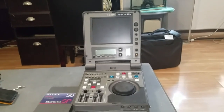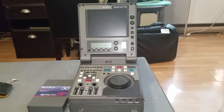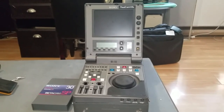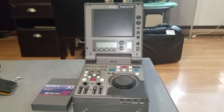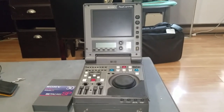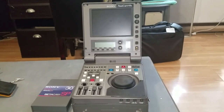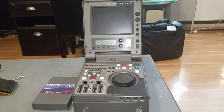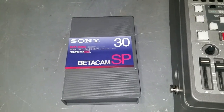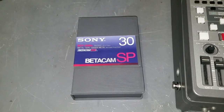Then in 2003, Sony released the final iteration of Betacam, HD SR, which took HD Cam and then increased the bitrate a bit, just to make it a bit less compressed. And according to Wikipedia, HD SR is still used in broadcast television production today. I don't know if that's true or not, but if it is, that's really cool. But it was Betacam SP that definitely became the biggest standard in the broadcast industry. Although it took a while to get there.